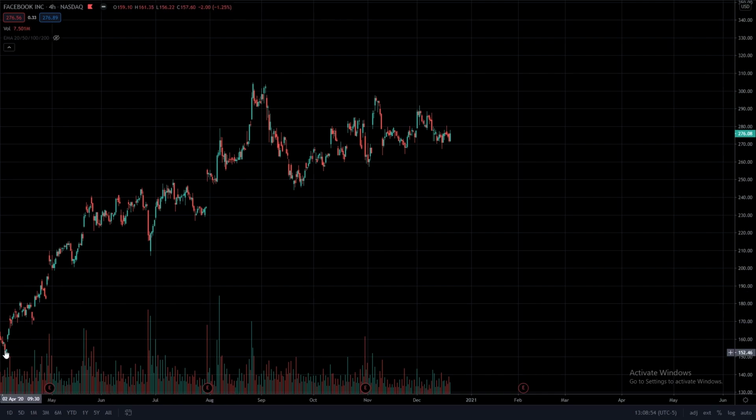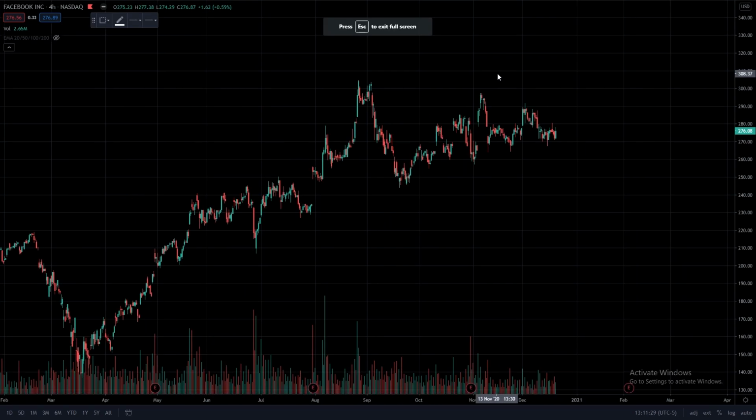As you can see, we had a low down here, and then we had a big high right here, and then we had a low right here. This is our first signal of a higher low, which then, as you can see, we make a higher high right here, which is our next signal that we are in an uptrend. And for a downtrend, we would be making lower highs and lower lows, kind of following this direction, and we would slowly be going down. So now that we've identified the trend, we're going to want to start plotting support and resistance levels.